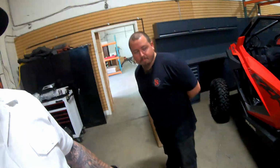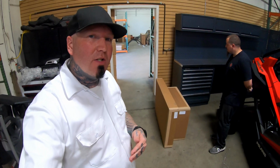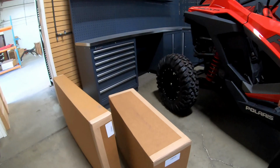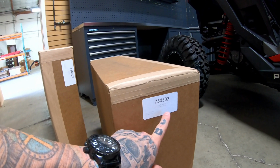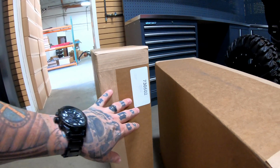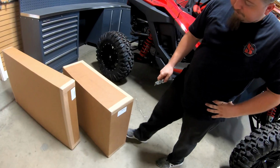What's up, guys? So guys, when you order your Pro XP 2-seat door, you're going to get them in boxes such as this. So let's just dive right into it and figure out what's in these boxes. The first thing, guys, is the boxes are labeled. In this case, 730502, that's our part number. That's also the same part number for the door kits. They're packaged very specifically. So John, let's go ahead and do an unboxing and show everyone what's in them.